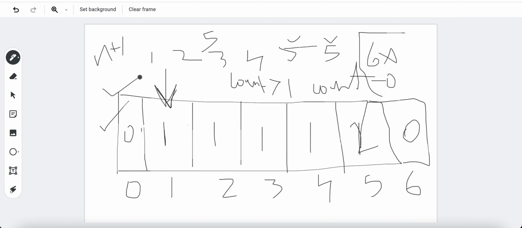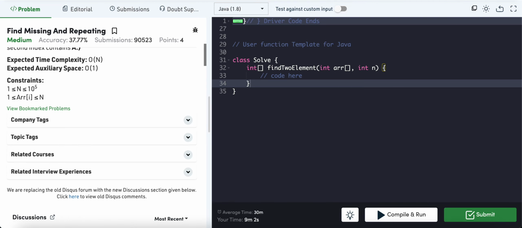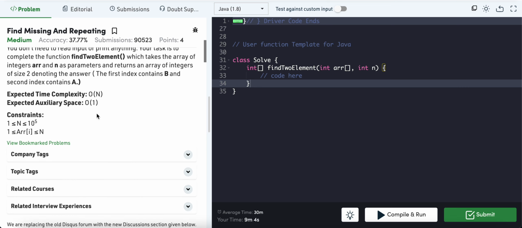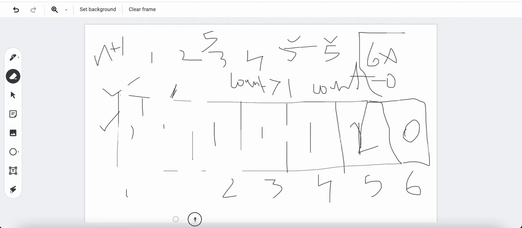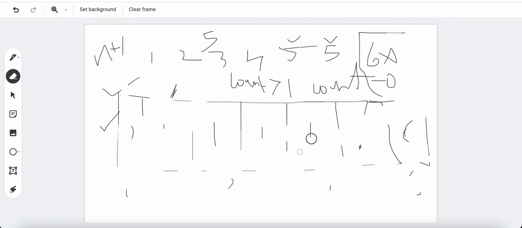But our expected space is big O of 1, which means we have to do it in place, some kind of in-place algorithm has to be achieved, so that we get rid of this frequency array. That's what we need to do.